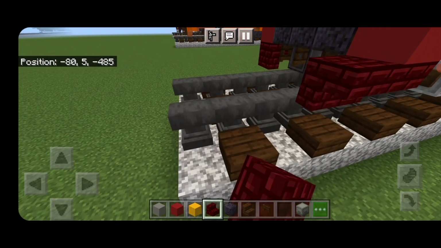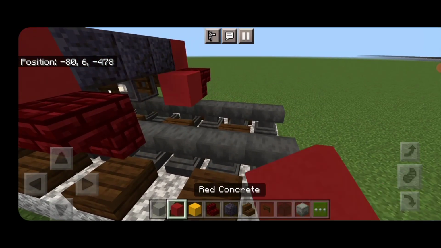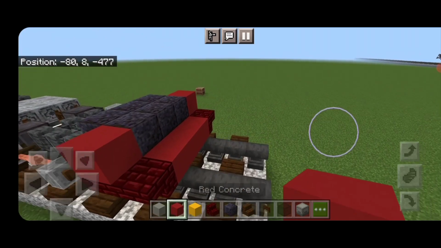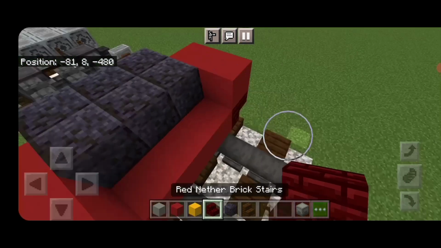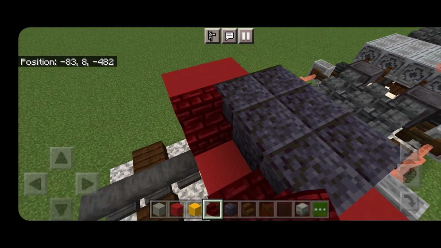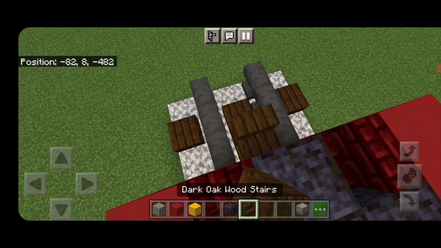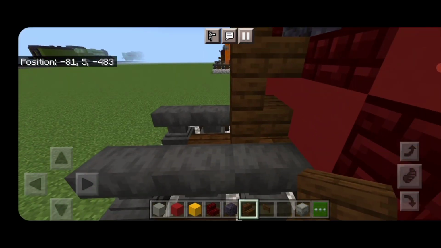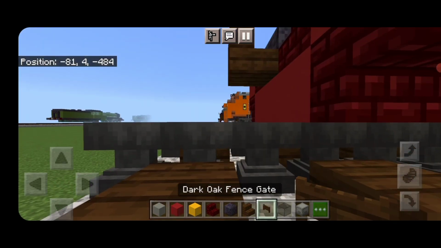Then in front of that, an outward facing upside down red nether brick stair on each side, and 3 red concrete on the bottom center. Then up here, a red concrete on each side, and an inward facing red nether brick stair here and here. Put a polished blackstone in the center, then stack up a dark oak stair for the coupler to that polished blackstone block. Take out the ones you used for placement.